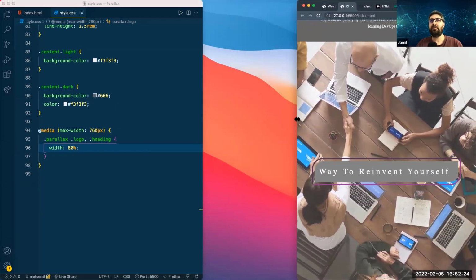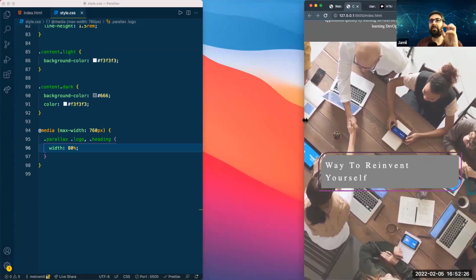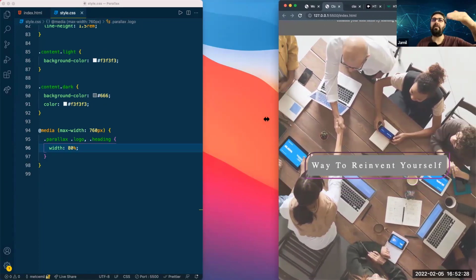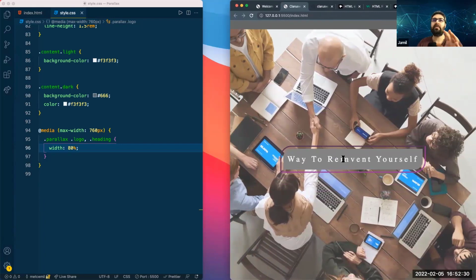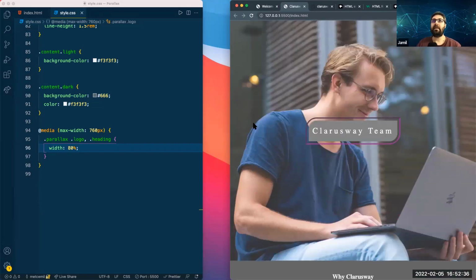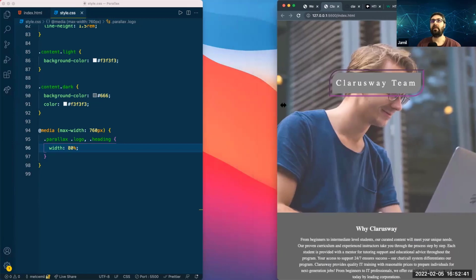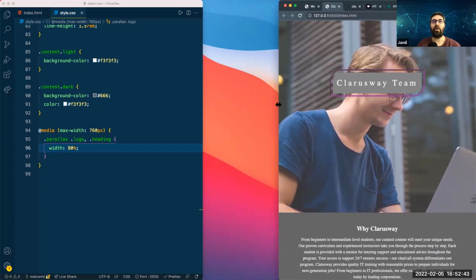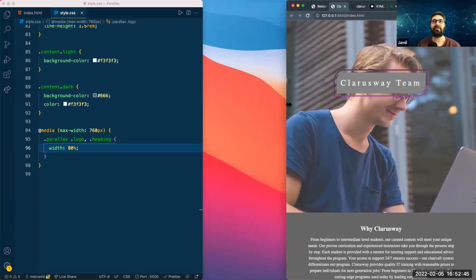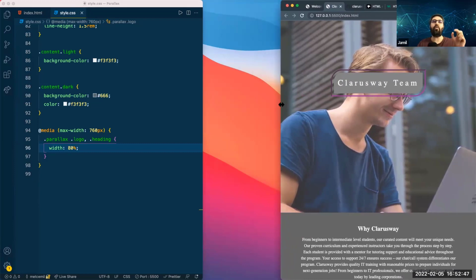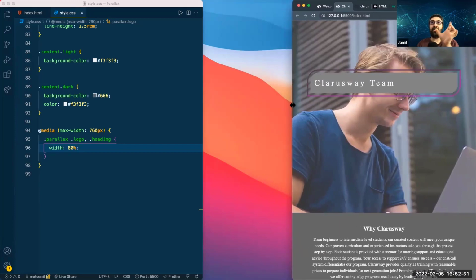So when it reaches 760, the 80% is applied. But after 760, then it's exactly its own size. Nice, right? So let's have a look at this one as well. When it gets smaller, the 80% rule is applying. Oh, when it gets 80%, look what happens to the class theme. The class theme is not wide enough, but when it reaches 700 pixels, it gets 80% automatically.